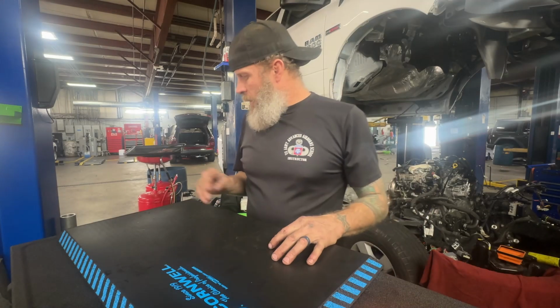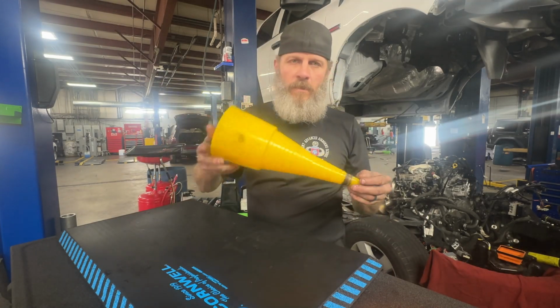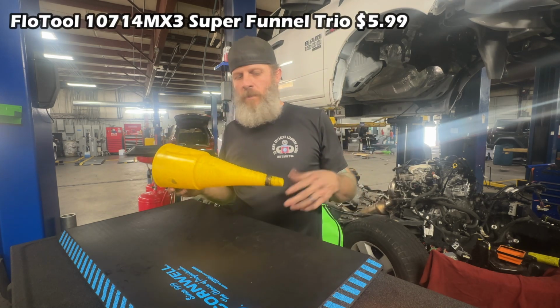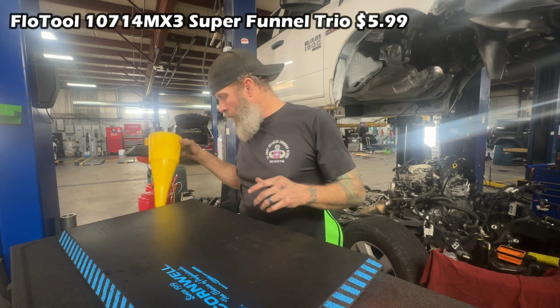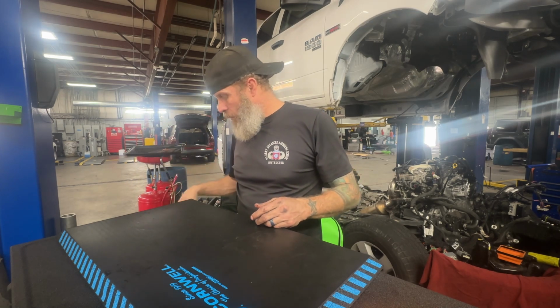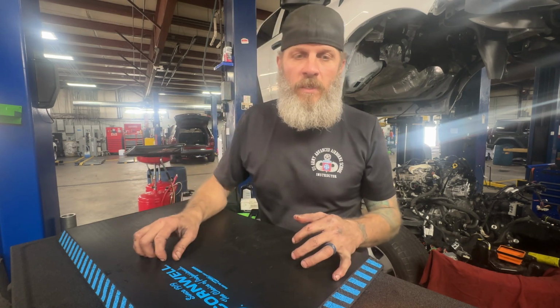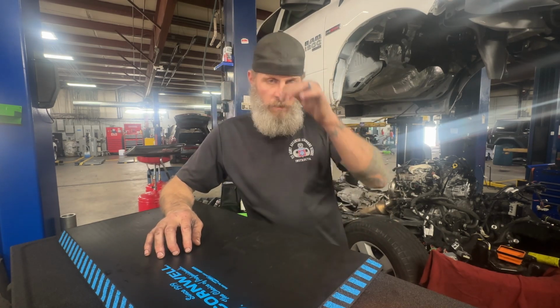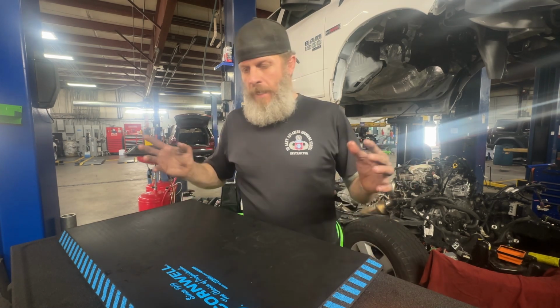All right, and the last thing, some funnels. Typically shops will have funnels for you. I got my own funnel, so I don't have to go out looking for stuff. But get yourself some funnels that you can have just for you. It's always a good thing to get all of the oil into the engine instead of all around the engine, so the customer's not complaining. But that is about it. All right, that is geared toward Chrysler technicians.